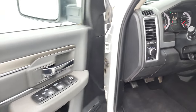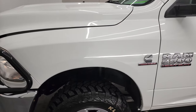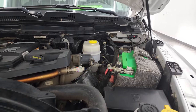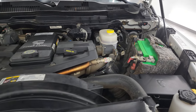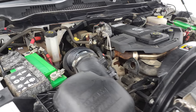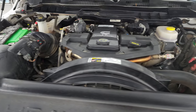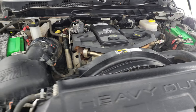I would personally like to thank you for checking out the video today, and hopefully from this HD video you've been able to verify the quality and condition of this truck all the way around — inside and out. Under the hood we have the 6.7 liter Cummins diesel engine. Engine bay is very clean, runs very smooth. Once again, this truck has been fully safety and inspected by our service shop, has a fresh oil and filter change, all the fluids have been checked and topped off, and this truck is 100% ready to go.